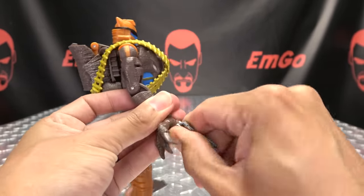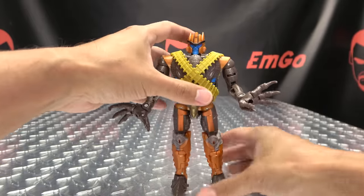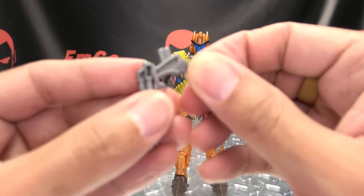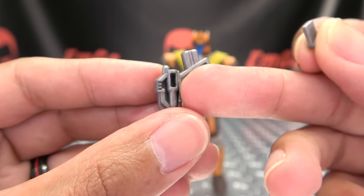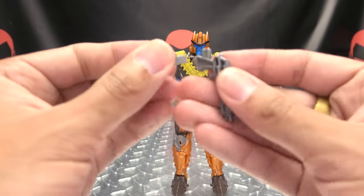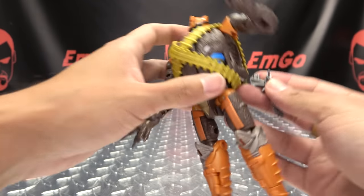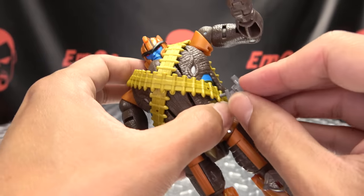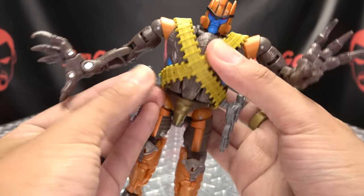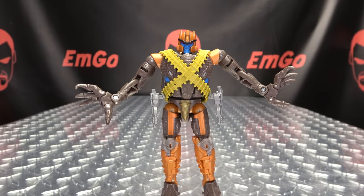Now, if you don't want him holding the guns, well, he can store them, because you get these little bits. You get these bits right here, and the purpose these serve is you will tab these into these little slots right here. So you plug that into one, and then you plug this into the other. Just make sure that they are angled like that, and they will plug into these holes right here. So you just kind of push those in, and just pop those in like so, and then you can have them stored at his side like so, and that's pretty cool. I like that.